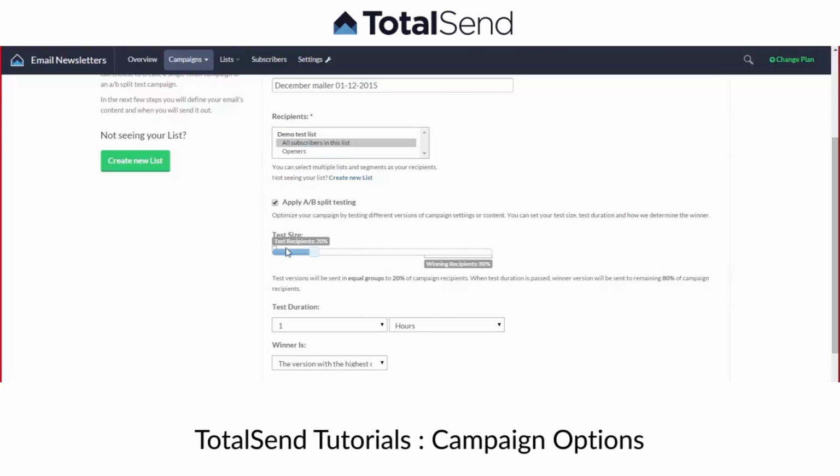Then you need to select the test size. So this is how many subscribers out of your entire list in percentage terms would you like to use as the test amount. So for instance, I've only got 4 subscribers here. So using 20% out of 100% means I'll send this email to one person, and the other 3 will receive the winning email.